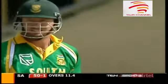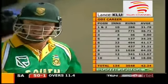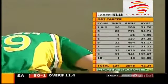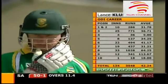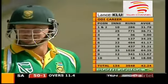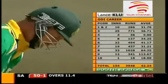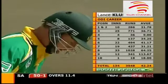It's quite an interesting chart that we just saw. Here we go. The average is nicely at number 9, 113. But 6 is the one that interests me. Batting at 6, 41 the average. Career average of 42. You could also look at number 8. I mean, over 1,000 runs at number 8, averaging 64.25. And yes, those stats look great. That looks very impressive. But how many times have we seen Lance Klusener come to the crease in that sort of position, run out of partners, and therefore run out of time to win a game for South Africa? I like this number 3 slot. We were told at the beginning of the series we'd see it at some stage. We're seeing it today in Dambulla.